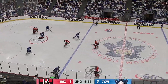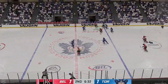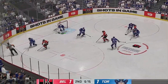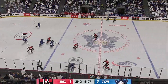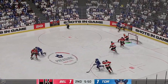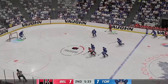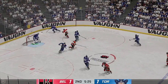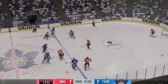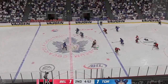Gambrell's won the draw deep in the defensive zone. Moves it quickly over to Clifford. The Senators have a hold of it in the defensive zone. Takes the feed from the left side. Feed to the middle, and he shuts down a great scoring chance there. Toronto's gained the line and into the zone. Shot, and he keeps that one out. Poked away in the offensive end. Through center along the wing. Takes the puck at the point. Huge steal in his own end. Grabs the puck. And he takes the pass. The Marlies carried along the wall. Belleville's got the puck inside the defensive zone.